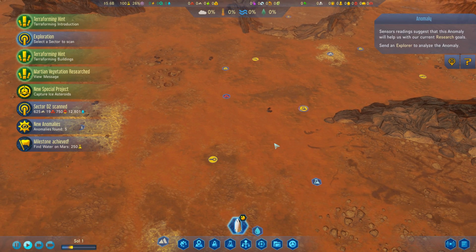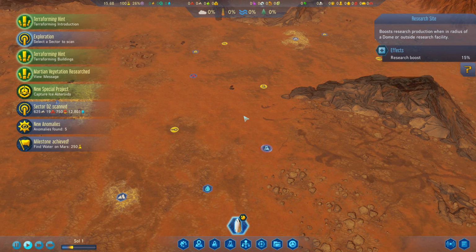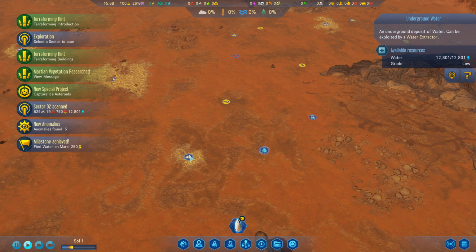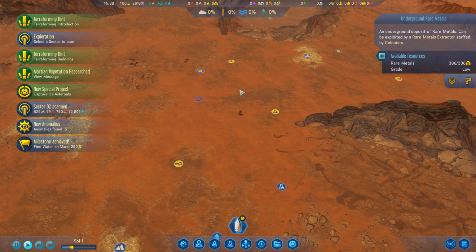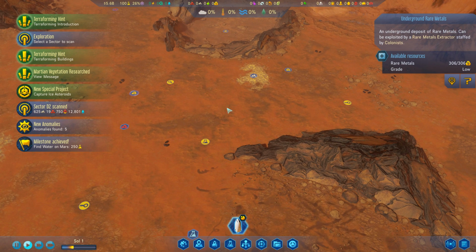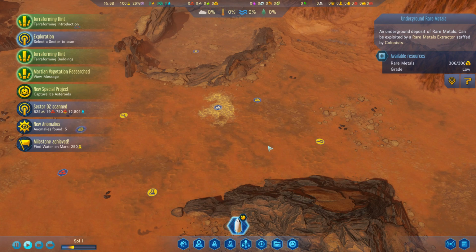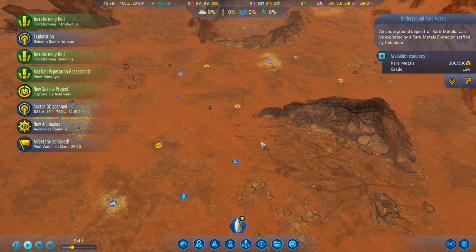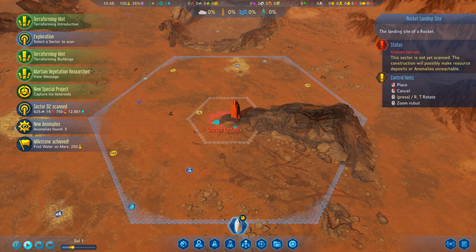Because I have quite a few anomalies that still need to get analyzed, of course. I have a research boost site here. I got water right close, concrete, and, well, the only thing that I don't have is the underground rare metals deposits. At least not very close. Alternatively, I would set my rocket down here. And no, I'm gonna have to make a choice.